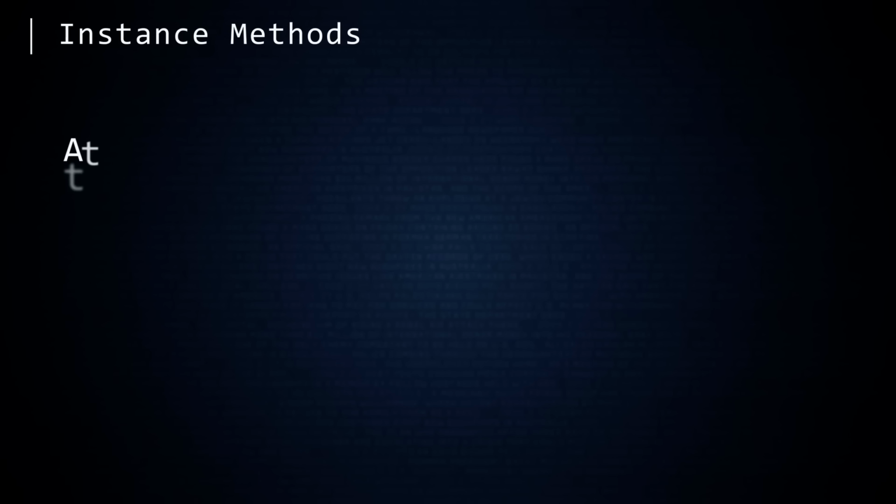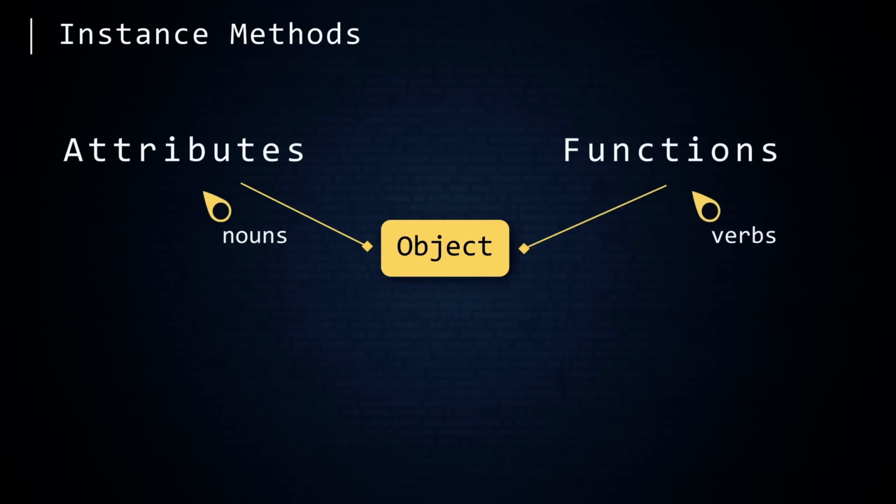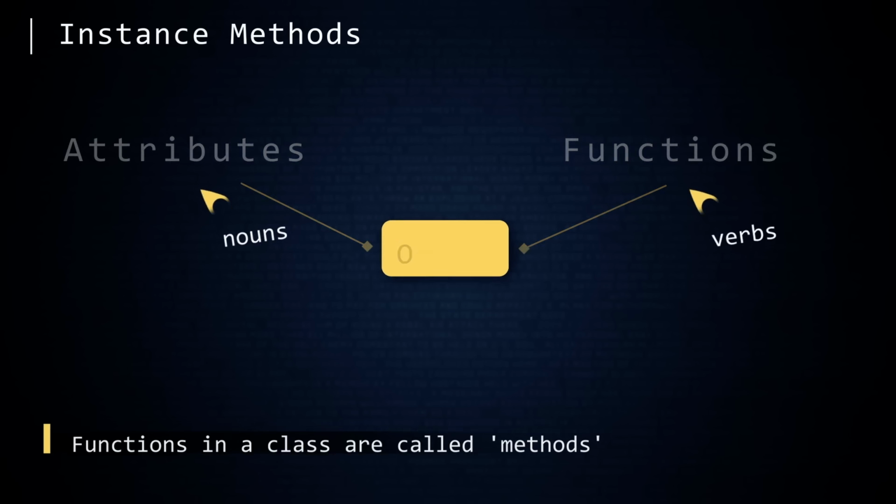Just as we have attributes that are specific to each object, we can create functions that use object-specific information. If the attributes are the defining characteristics of each object, then the methods are the capabilities of each object. More concisely, attributes are the object's nouns, while methods are the object's verbs. These are called methods. Why are they not called functions, or object functions, or action code? The answer is simple. They did not ask me.